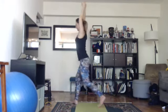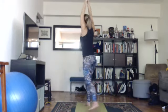Standing separate leg, head to knee. Dandayamana Vikaptapada Janushirasana. Inhale your arms over your head, palms together, just cross your thumbs. Exhale, step your right foot to the right, 3 feet, 36 inches, pivot on your heels. If you're on the long side of your mat, you will face the back of your mat. Turn your back toes in, push your hips forward.